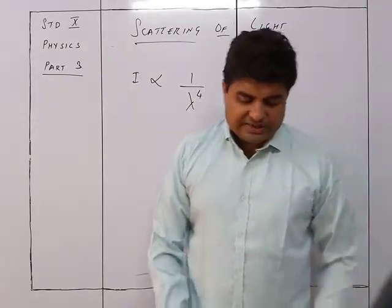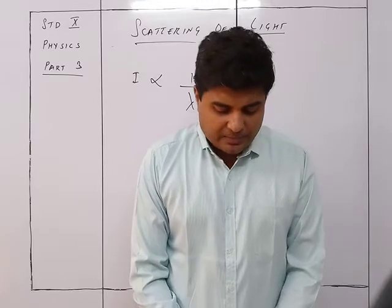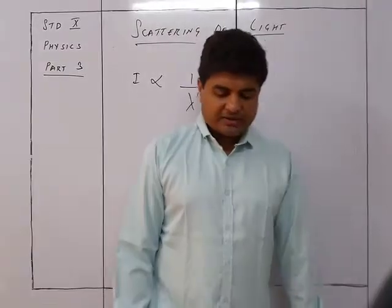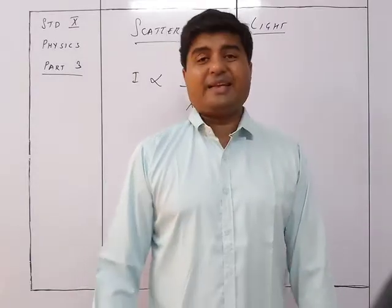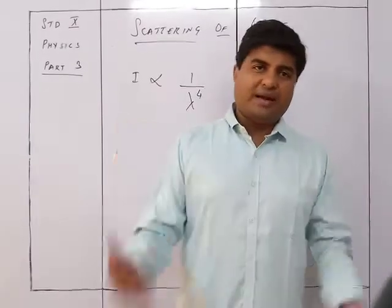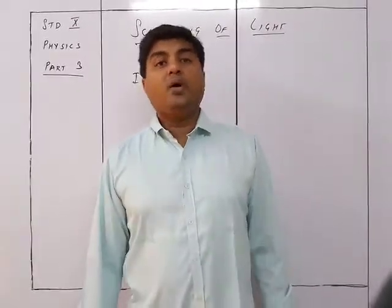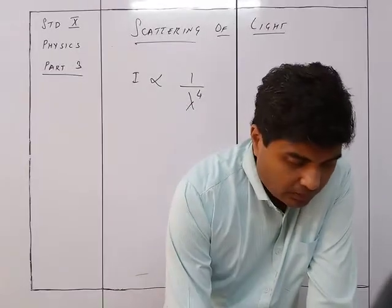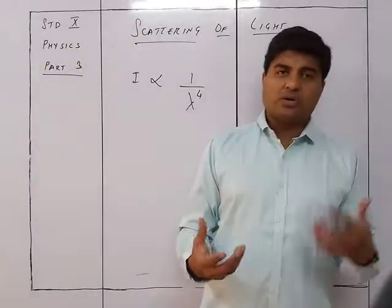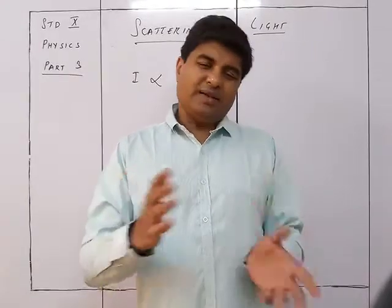As a result, the sunlight reaching the earth's surface has less intensity of the violet end — blue, indigo, violet — and much more intensity at the red end, such as orange and red. However, air molecules of size bigger than the wavelength of incident light scatter all wavelengths equally. Larger particles scatter even red and violet and green all equally, while smaller particles scatter violet much more than red. The key thing to remember is that scattering of red light is least and that of violet is most.